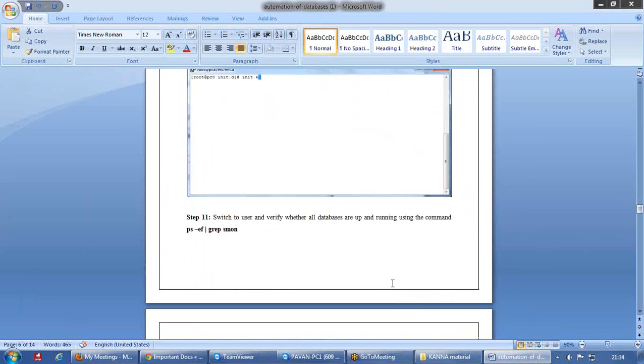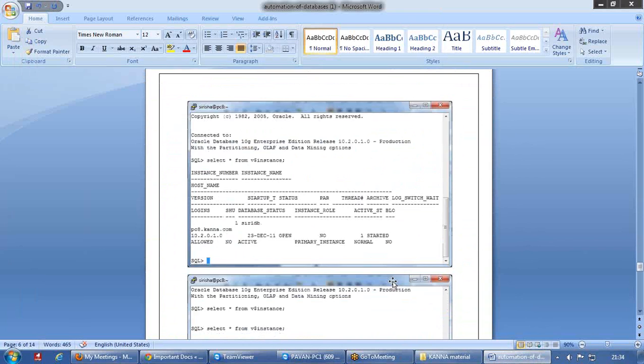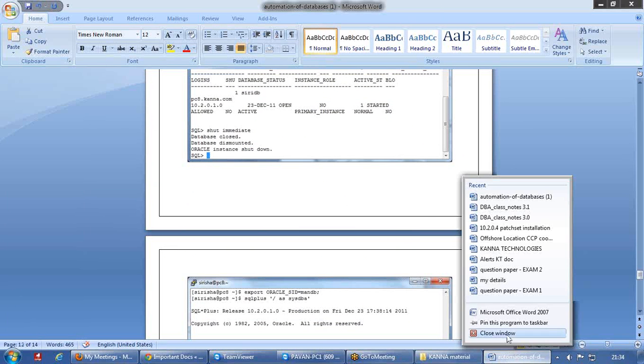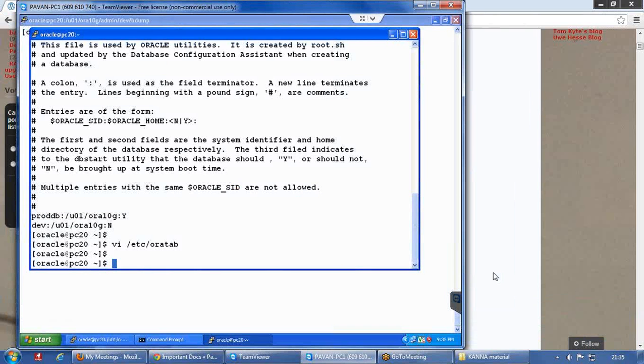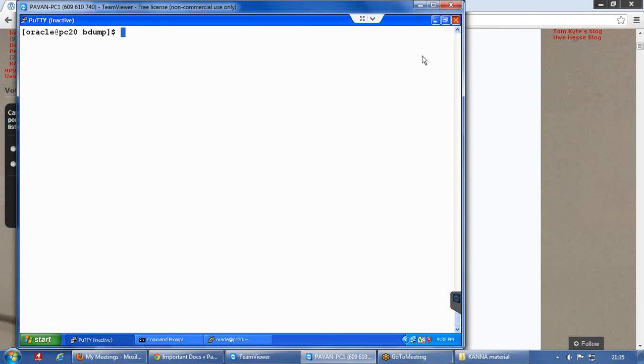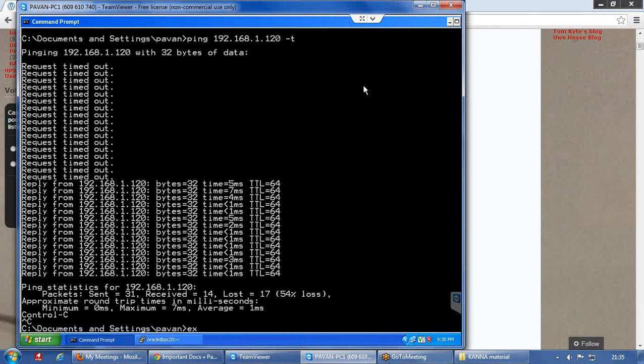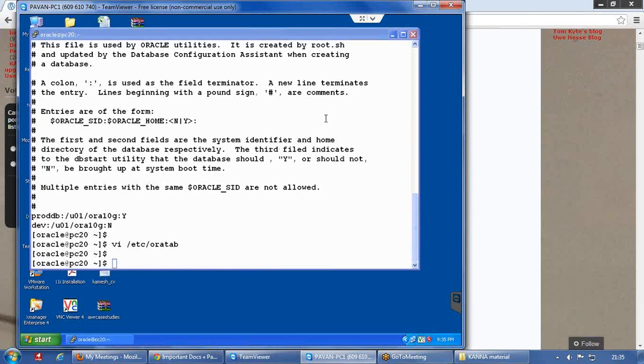You can also follow the same steps and practice those things. So that is how we have the things.